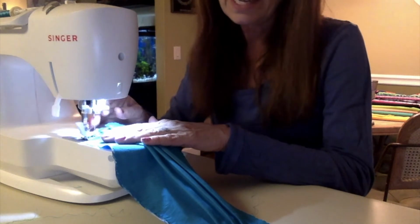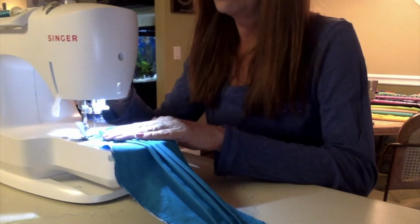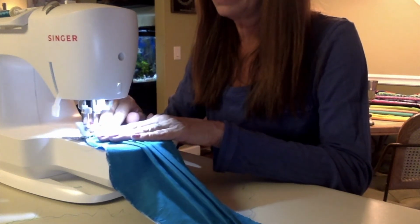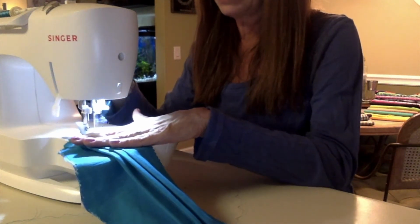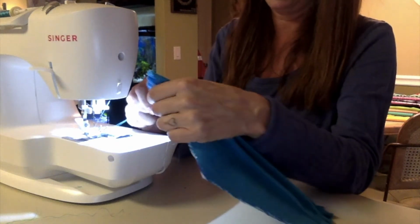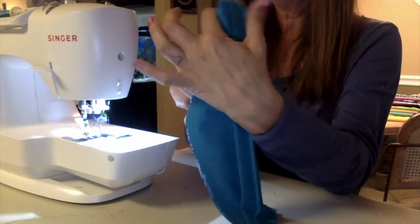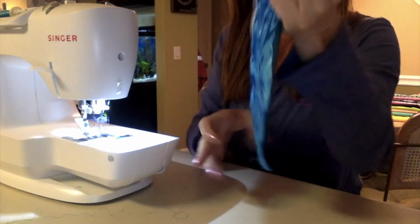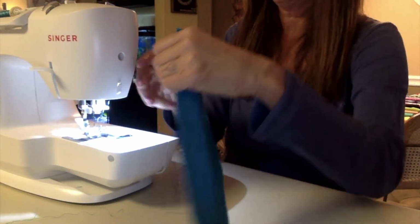The first one I did, I had to decipher how this nurse did it, because she didn't give really great instructions. After going over it, I was reading it to my husband, and he was like, dude, how'd you figure that out? I'm like, oh, luck. It was pure luck. But that's why I'm only working on my second one now, and it should not have taken me an hour and some change to get that sucker done.